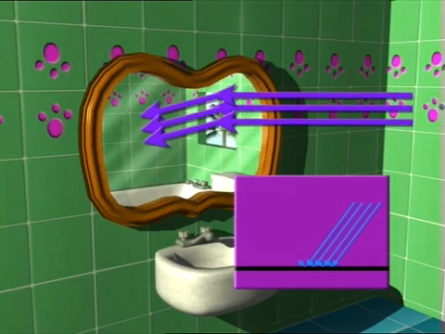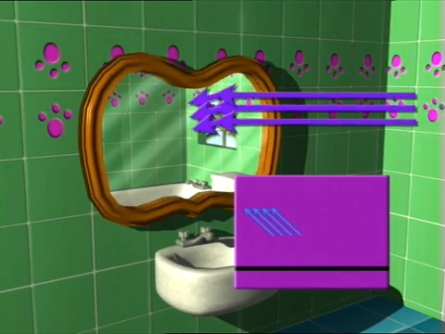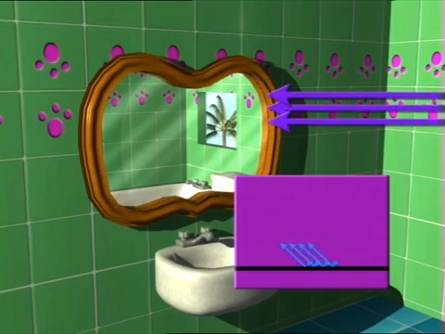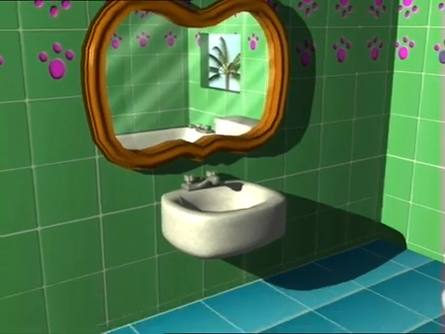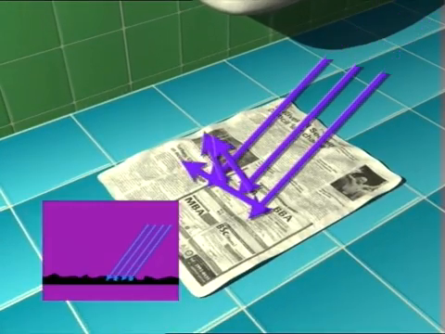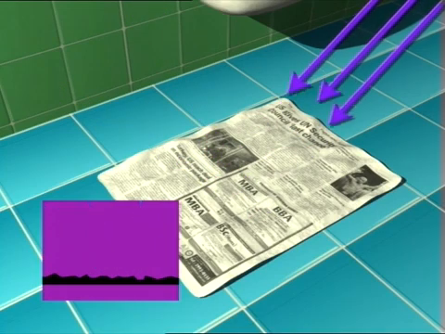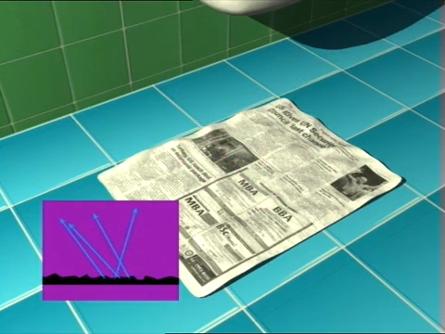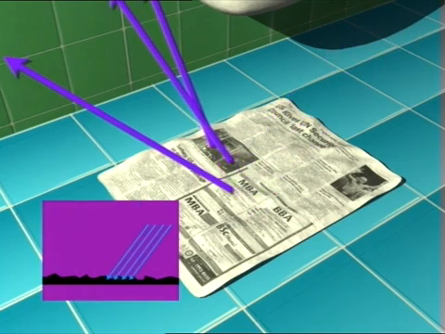When light falls on a smooth mirror plane, the angles of incidence of all rays are the same. The angles of reflection will naturally be the same too. The light will then be reflected regularly. None of the reflected rays will enter your eyes. When a beam of light falls on a piece of paper, the light rays are reflected in different directions because the surface of the paper is not regular. We can then see the illuminated paper from any direction.